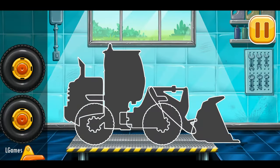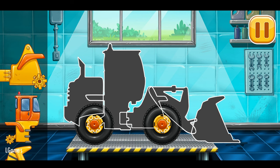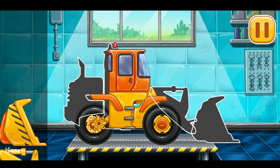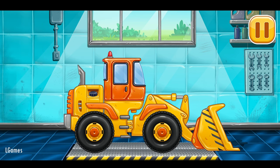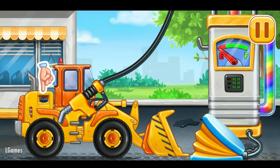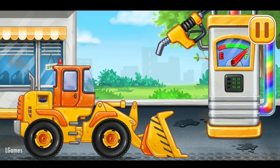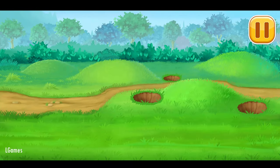We have to assemble the front end loader. You're doing really great. Now we need to fill it. Front end loader. Pump. Keep it up. Let's prepare the construction site and the foundation pit.